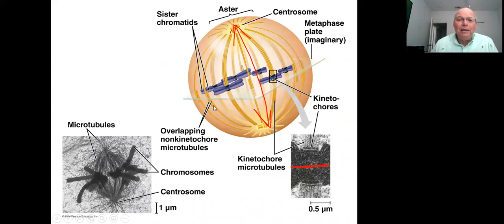And these overlapping microtubules, the so-called non-kinetochore microtubules, are what stretch the cell out. But again, that shouldn't come as a surprise, because these are just microtubules doing what we've seen microtubules do all along: change the shape of the cell or provide a pathway for things to move along. And here we can see these microtubules doing both. They guide the movement of the chromosomes, and they stretch the cell out to make it a bit easier for cytokinesis to divide the cell into 2 halves.